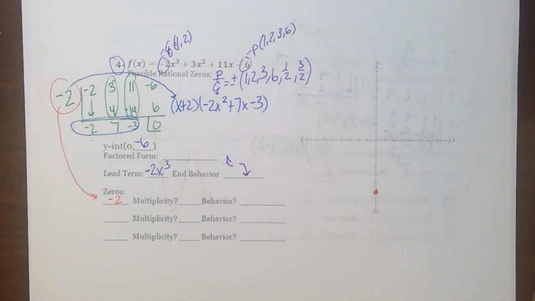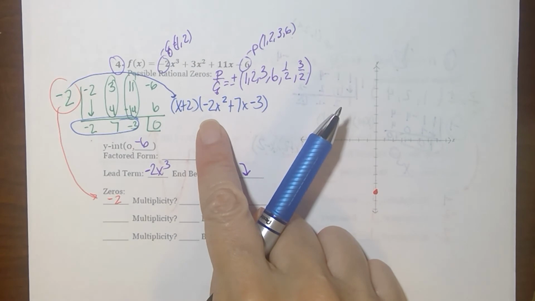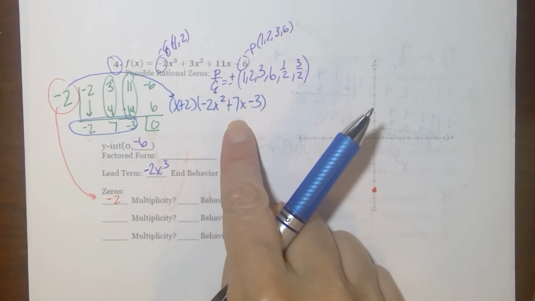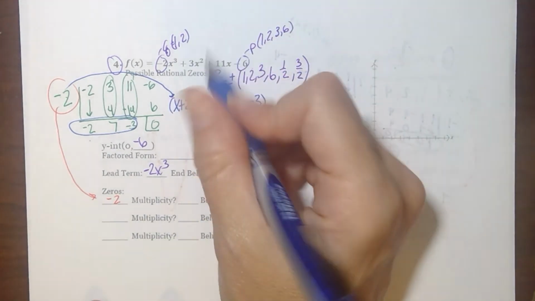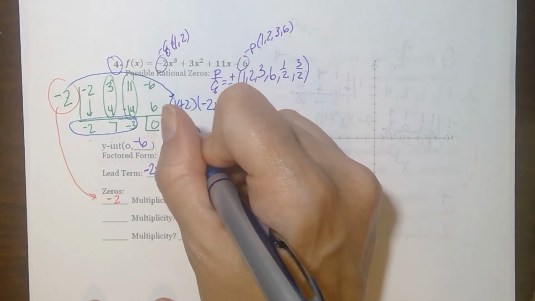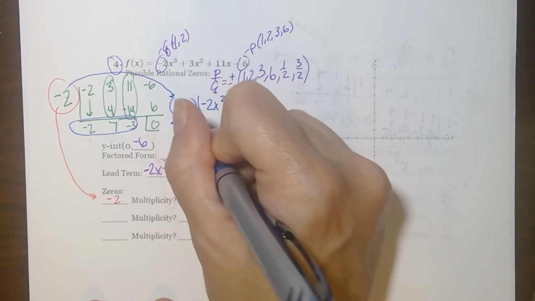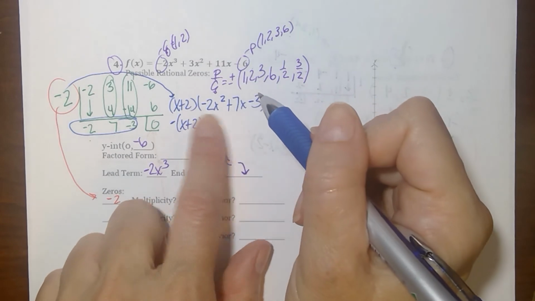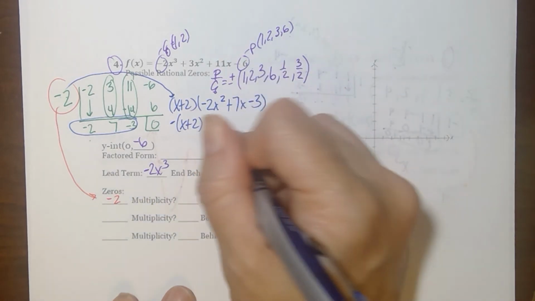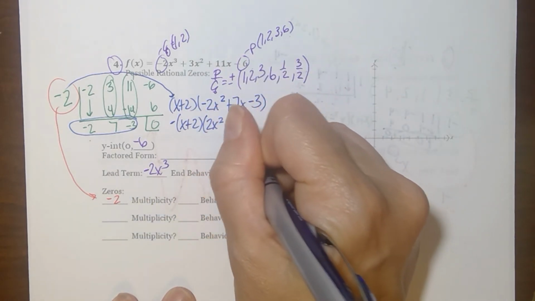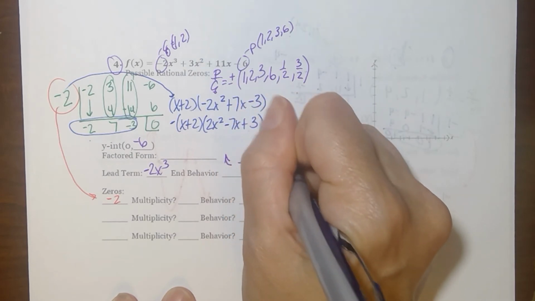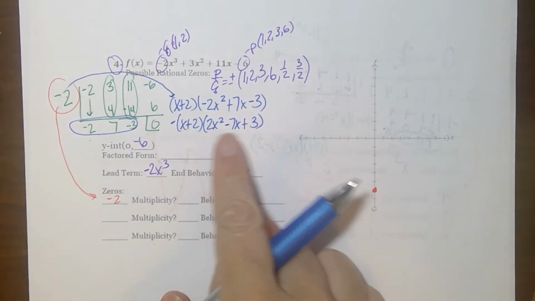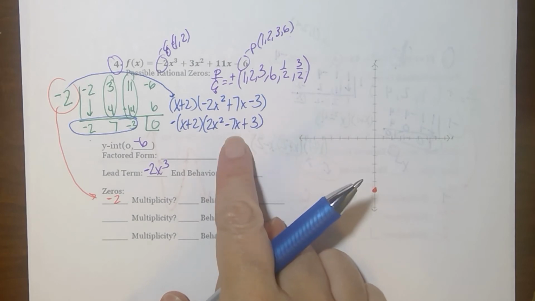Now, I don't like to factor things with negative squared terms. So the first thing that I'm going to do there is to pull a negative out of this trinomial so that this squared term is positive and I can successfully factor it. So I'm going to pull a negative all the way out front, and I'm going to pull it from this trinomial. So it's going to change these signs to 2x squared minus 7x plus 3. Now I can factor this quadratic, and it is factorable.